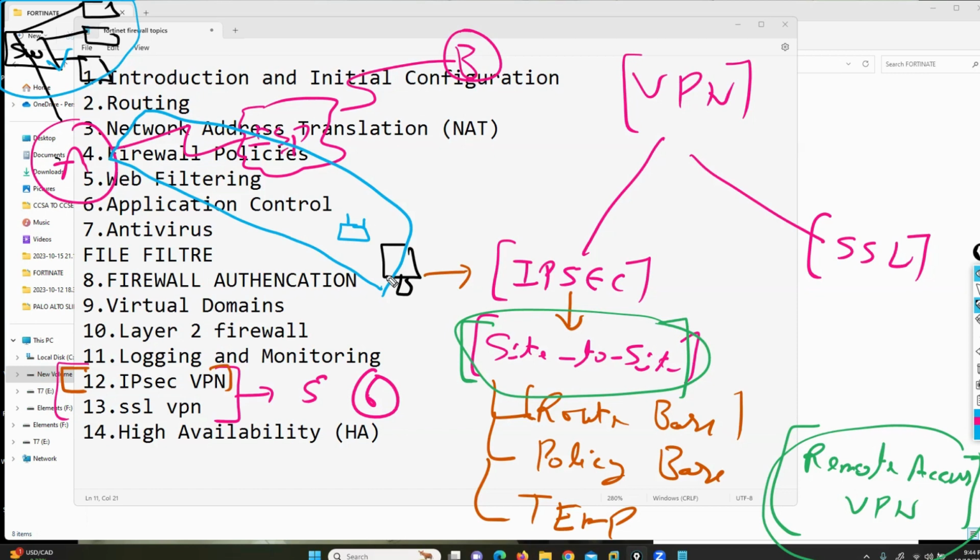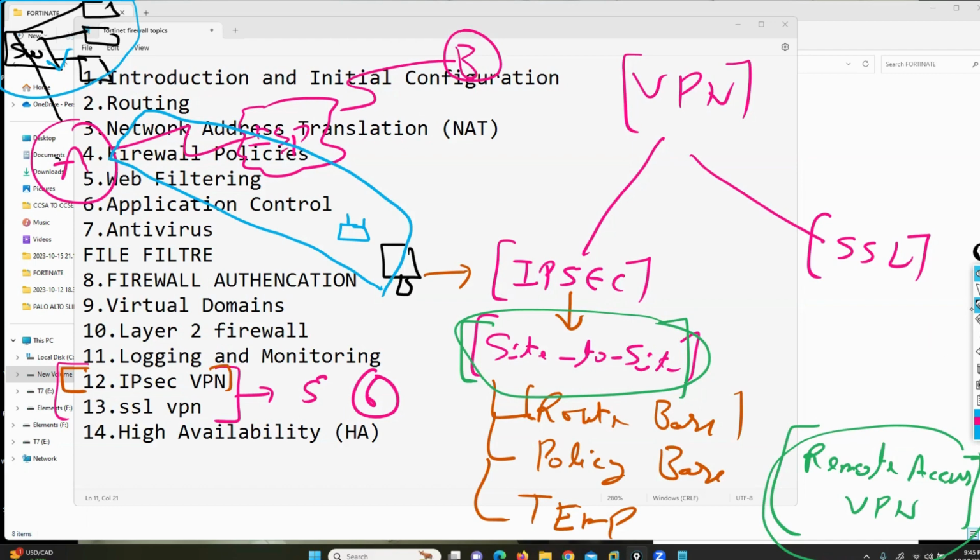But in remote access VPN, yes, you need a VPN client application. In Fortinet we have FortiClient. In Cisco, you can go with Cisco AnyConnect. In Checkpoint, we have a mobile application. In Palo Alto, you have the GlobalProtect application. So in every vendor, we have a VPN client application. Okay, fine, sir. Got it.